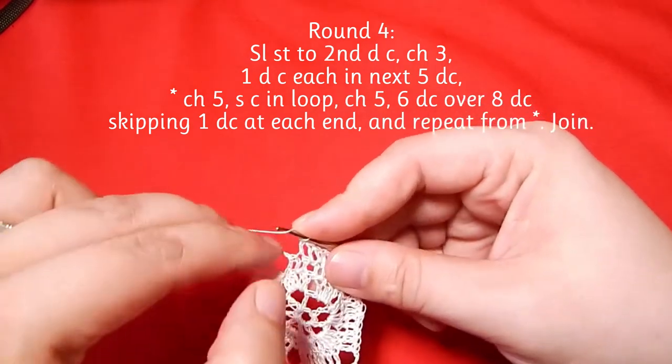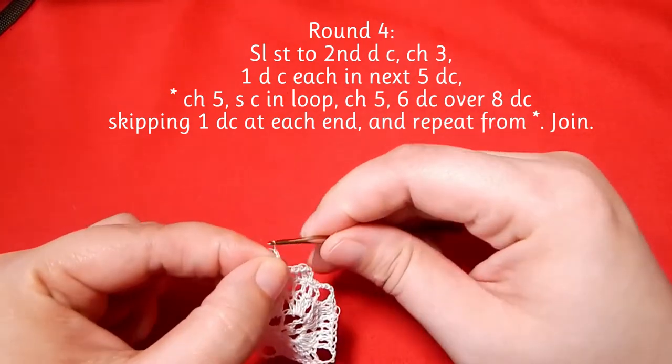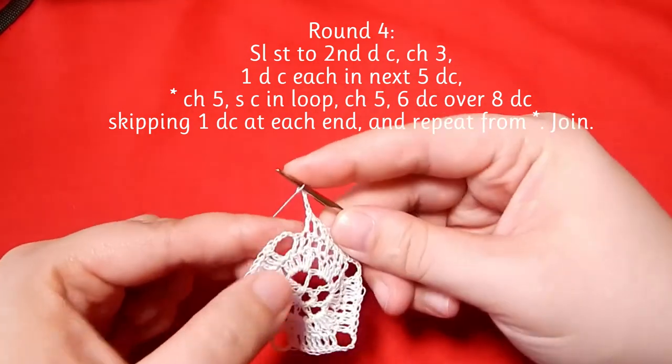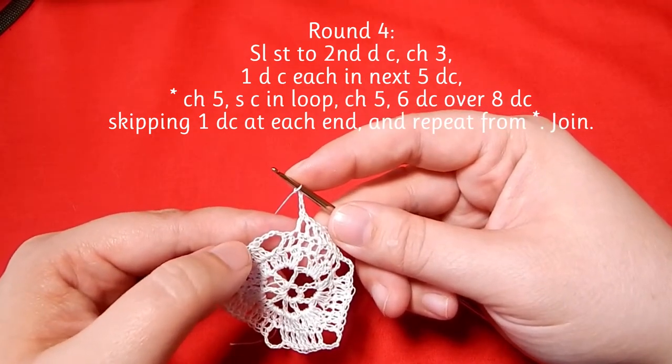So after our fifth double crochet, then we're going to chain five and we're going to put a single crochet right in the center of the chain five loop from the previous round, and then chain five again.